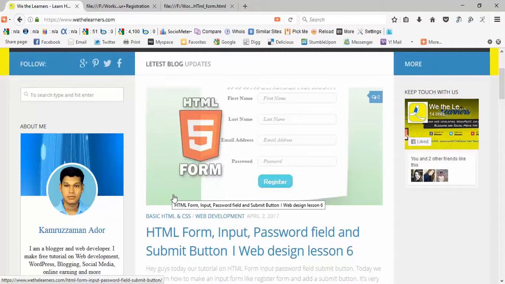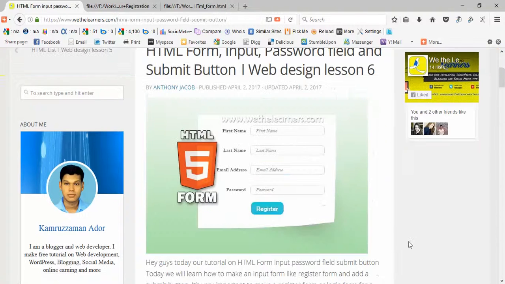Our today's topic is HTML form. So what is HTML form? To input user information like user name, user email address, user password and other information, we can use HTML form. So HTML form is the parent form of other input forms. There are various input forms like text area, password field, and email area, and also radio button, submit button, and also checkbox button. So I will discuss all about this.